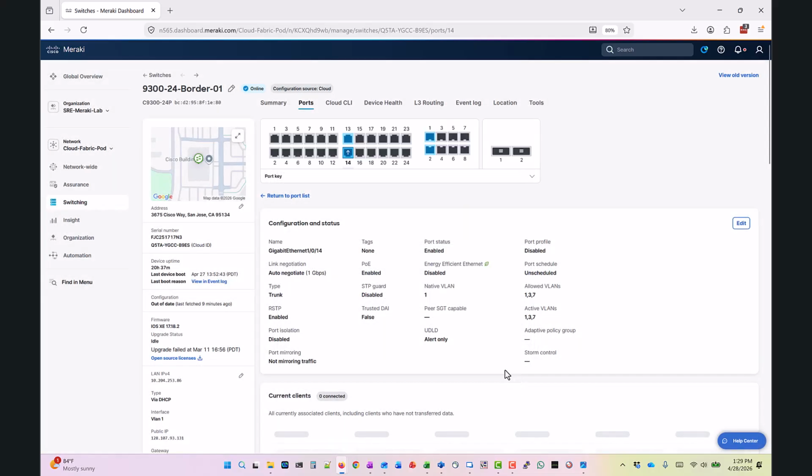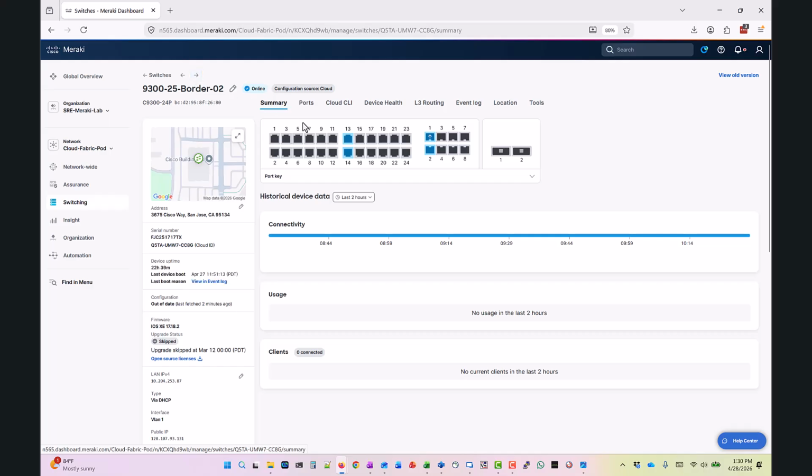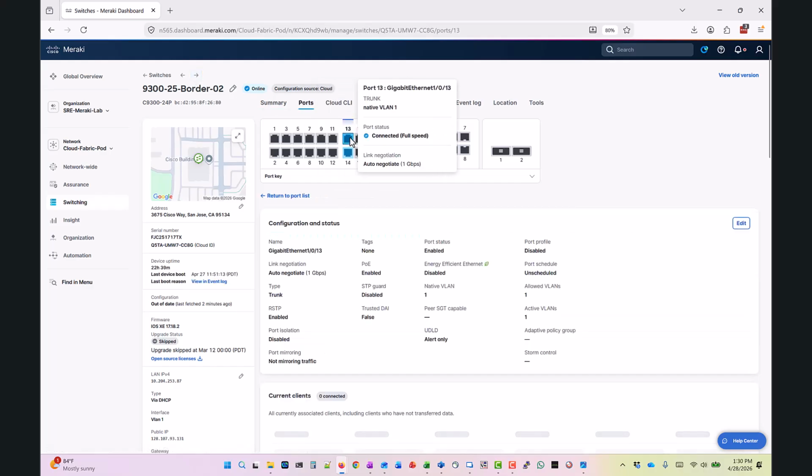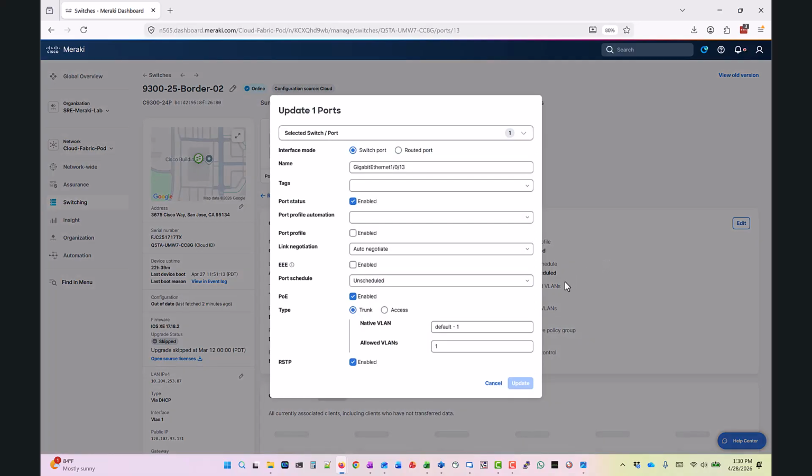Once I'm back to the Border 1 summary page, I'm going to go to the breadcrumbs and click the arrow to the right so that I go to Border 2. Then, just like before, I will click number 13, and as you can see, number 13 has VLAN 1 allowed. I'm going to go ahead and change this to 4 and 8, and then I will click the update button once again.